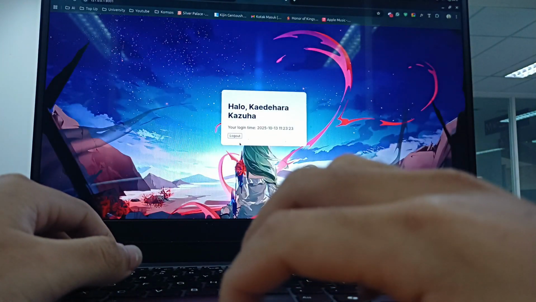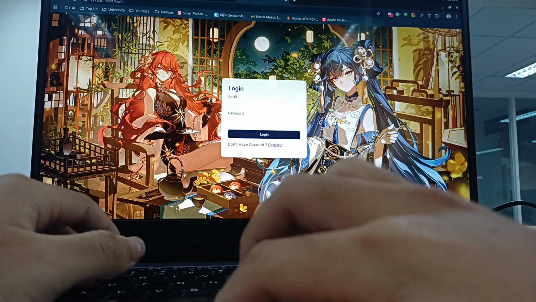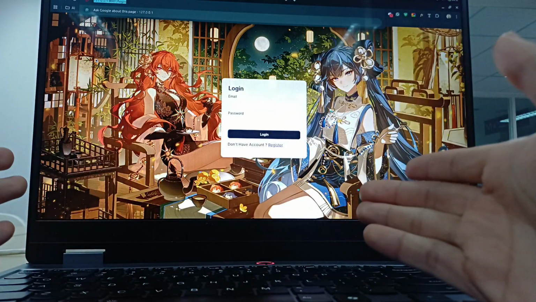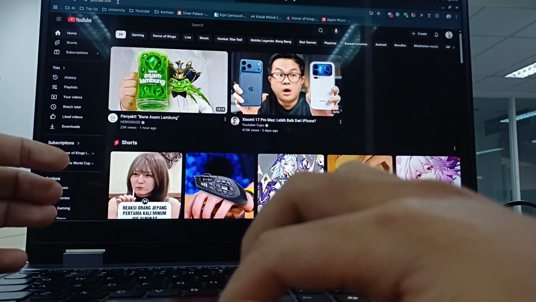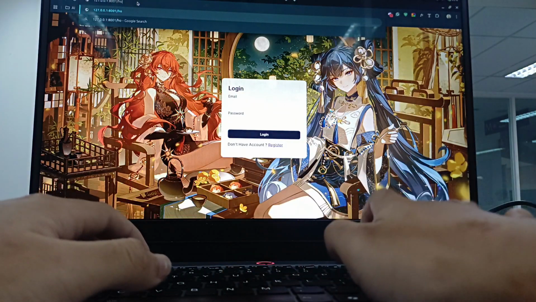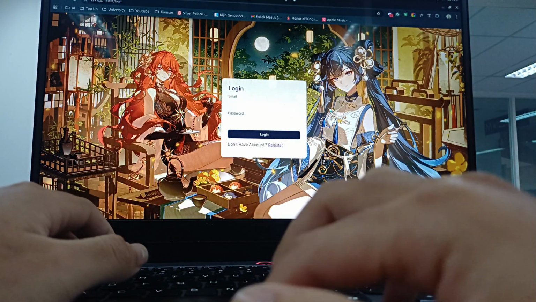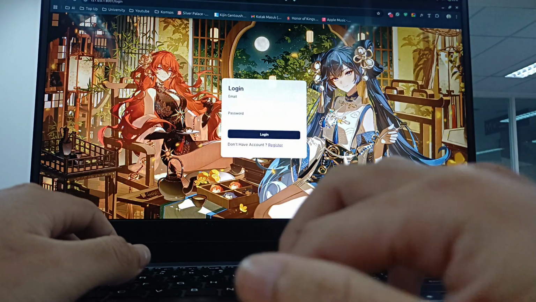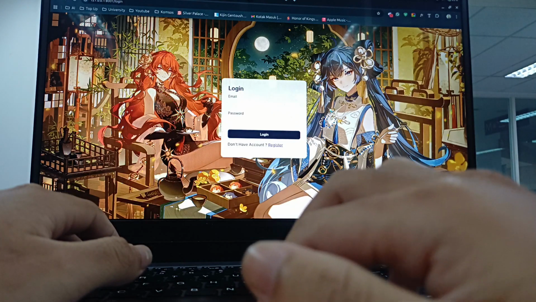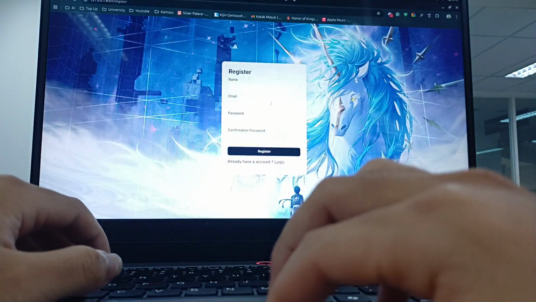So what if we log out? If we log out, then we can't join the homepage again, because we need to validate the login first, and after you validate the login, it will redirect again to the homepage.